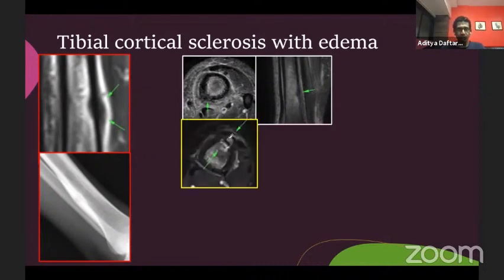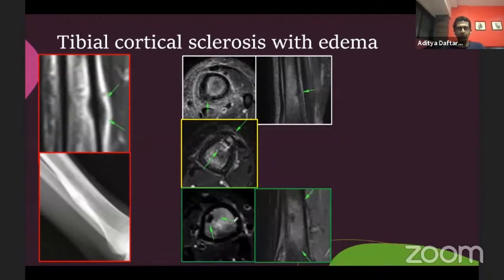You have another patient here similarly with intramedullary bone marrow edema, a little bit of cortical edema, a little bit of periosteal edema. And you have another patient here with, again, a more focal hypointense area in the medullary cavity in the subcortical bone, but plenty of marrow edema and some periosteal edema itself. And it puts us in a bit of a quandary as to what we're dealing with, what is the exact condition that we're dealing with here.